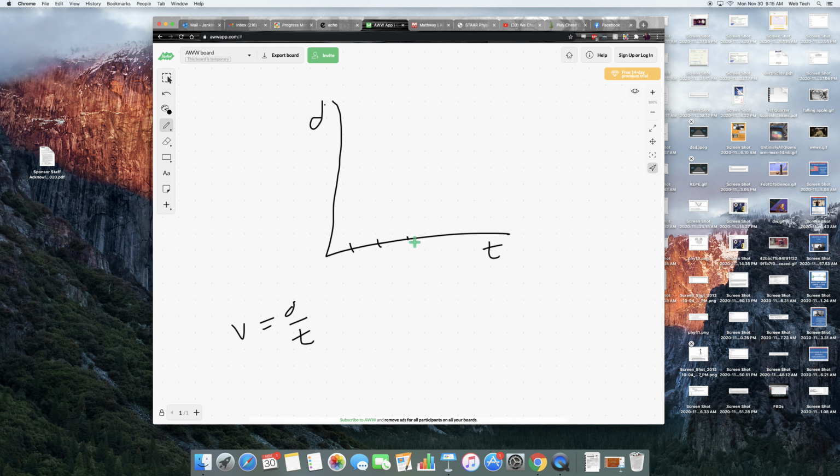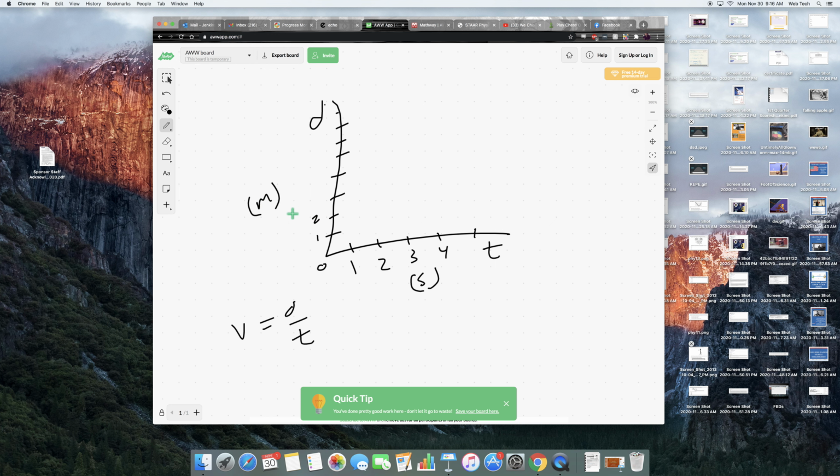Well, time we think about in seconds, right? As seconds go on, that's 1 second, 2 second, 3 second, 4 second, and here's 0. That's the origin. The displacement is going to go up, right? So here I have 1 meter, 2 meter, 3, 4, and so on, and we measure displacement in meters, so meters per second. So what does it mean to have a constant velocity, right? The velocity is constant, which means as time goes on, the distance increases the same each time.